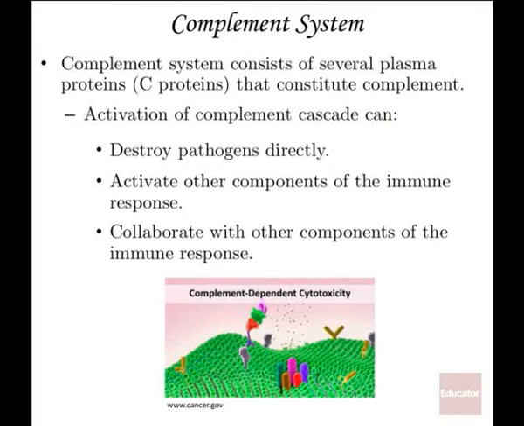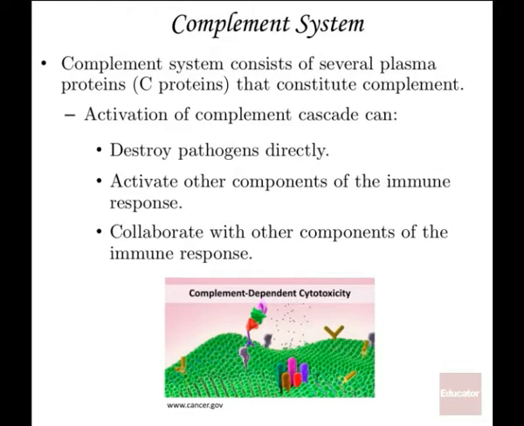So the complement system consists of several different types of plasma protein, and these proteins, as you can imagine, are continuously circulating in the blood supply. They're almost like messengers, so to speak, or molecules that can be activated instantly. And once these molecules are activated, all kinds of chains of events occur as a result of the activation.